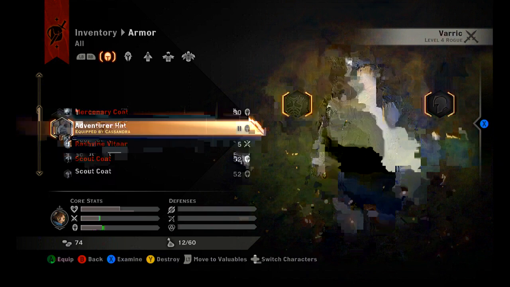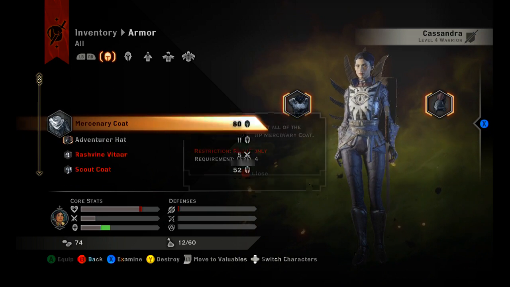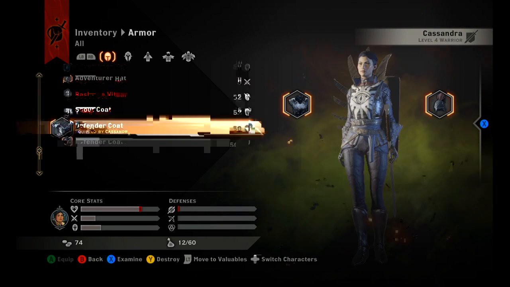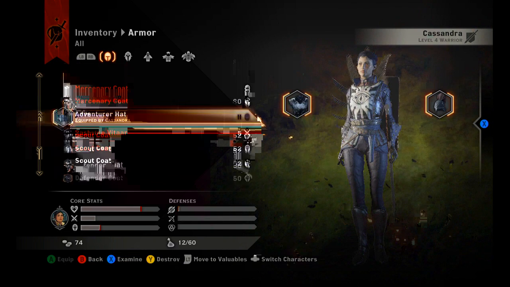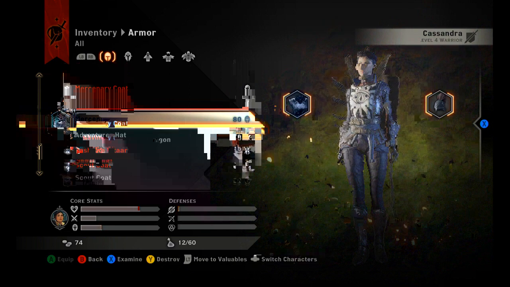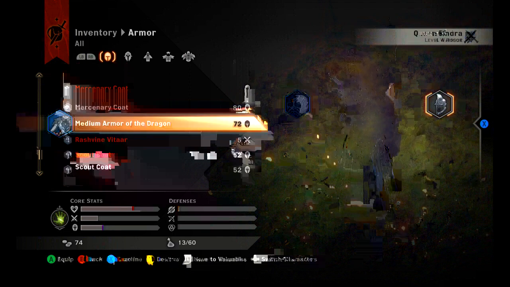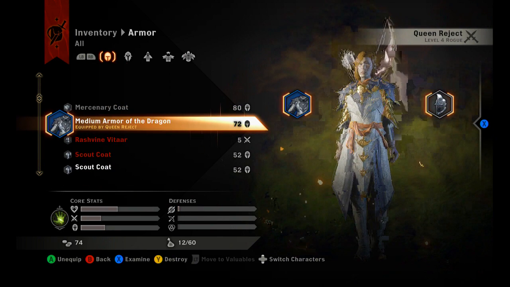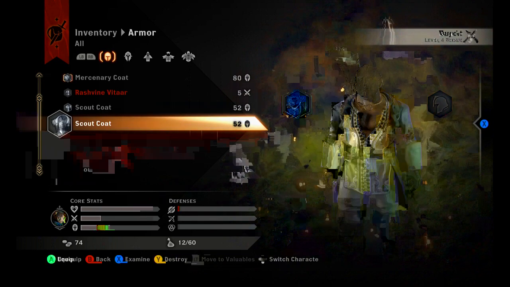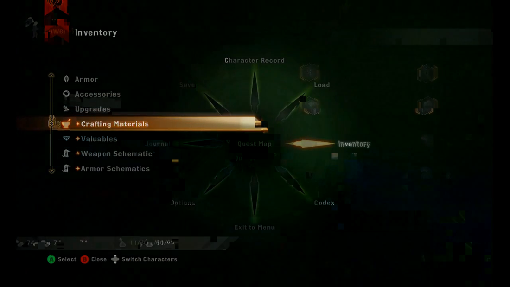She can wear the mercenary coat. She's currently wearing the defender. Oh no, she can't. Rogue only. So I guess I'll throw her in the scout coat. Oh no, that's Varric only. So yeah, we'll throw Varric in the mercenary coat because it's bad. No, I don't want to be in that. I want to be in the medium dragon armor, the armor of the dragon. Okay, so Varric, you get in the mercenary coat. Alright, I guess that's the best we got to work with right now.